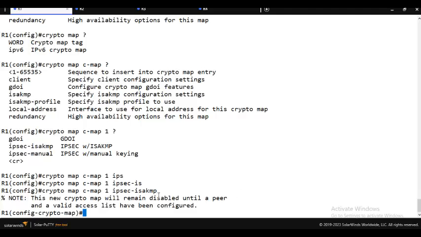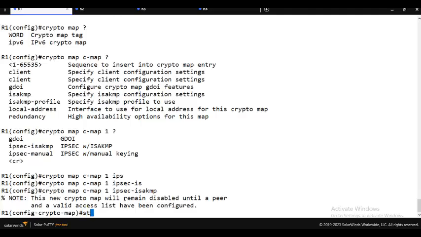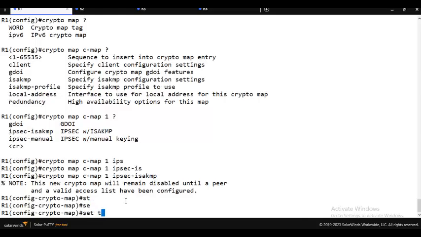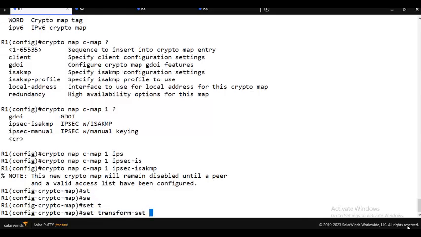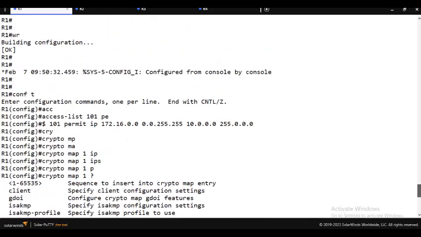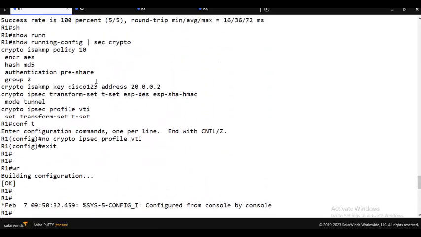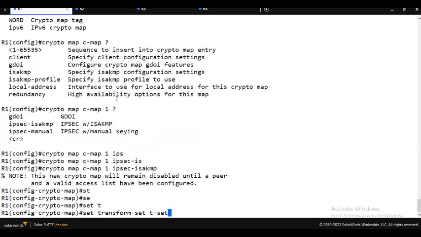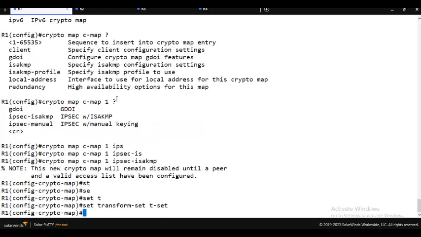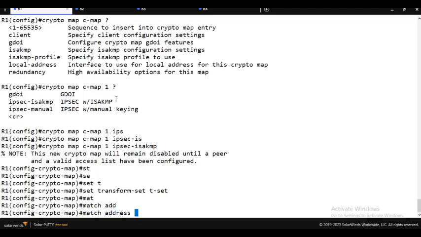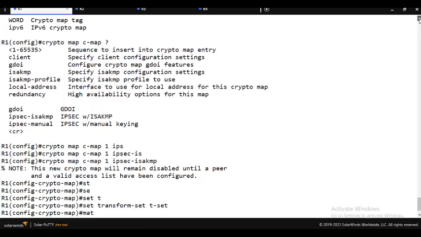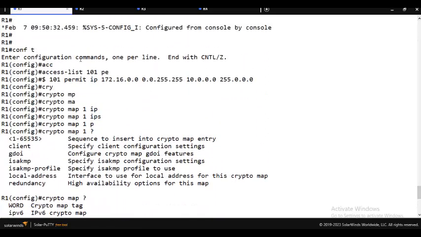Set transform set. What is the transform set name we gave? T-set. And then match address. What is the access list number? This is the address, the traffic address should match. And then, what are the other things?